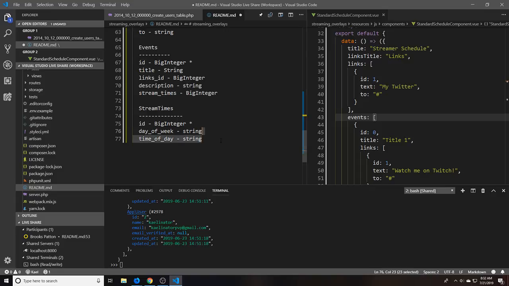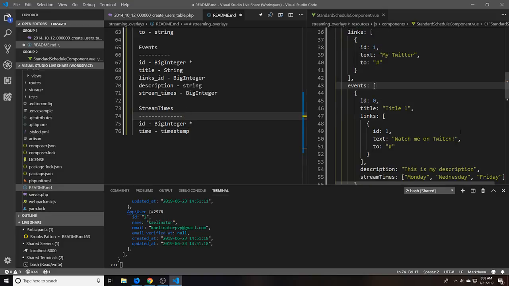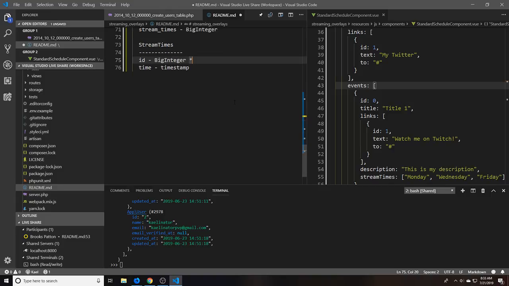So maybe this could be a timestamp. Oh wait, time, timestamp, something like that. Because then I'm pretty sure we'd be able to extrapolate the day of the week and the time of day from that one timestamp, and then use that to populate the weekly stuff.